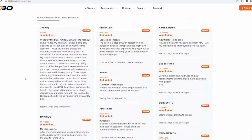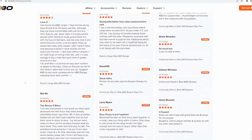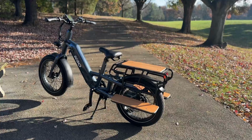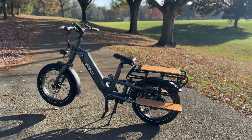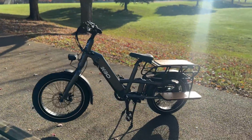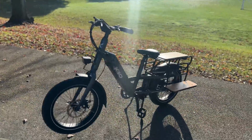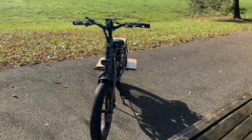If you check their website and their social media sites, you'll see a lot of happy customers with pictures of their KBO e-bikes. Here are a couple of my dislikes. I don't like that it does not have an active front fork suspension. That suspension always helps with absorbing those shocks on the road, and don't get me wrong, the tires do a good job for this bike, but I would have still preferred to have an active front fork suspension.